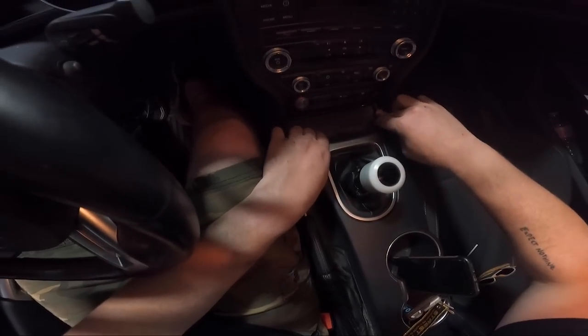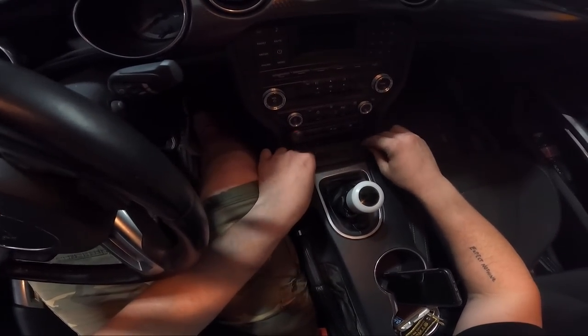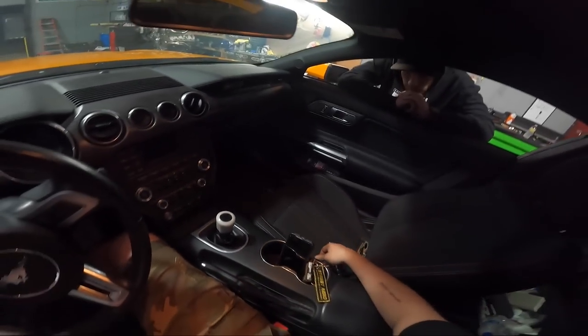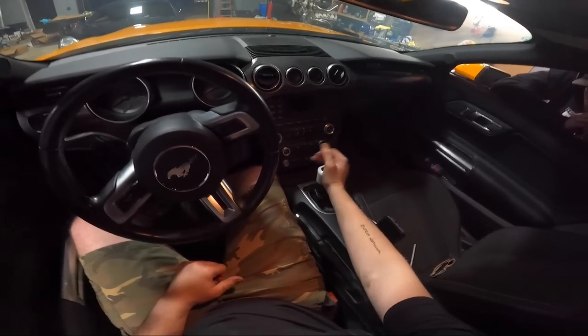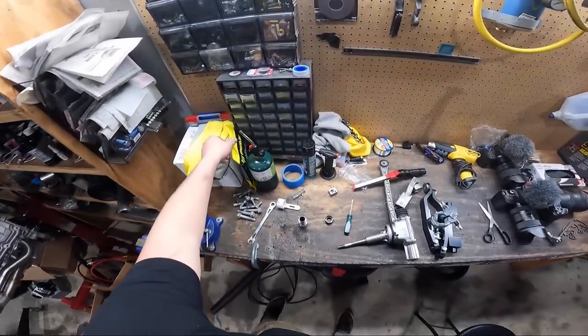So now the only thing left to do is lift the car up and put everything back together that's underneath the car. And I still have one more piece that I gotta install, which is the transmission bushing insert. And that's gonna keep the transmission from moving around. So this is actually gonna get a lot more solid than what it is right now. Hell yeah. Let's get this thing out.